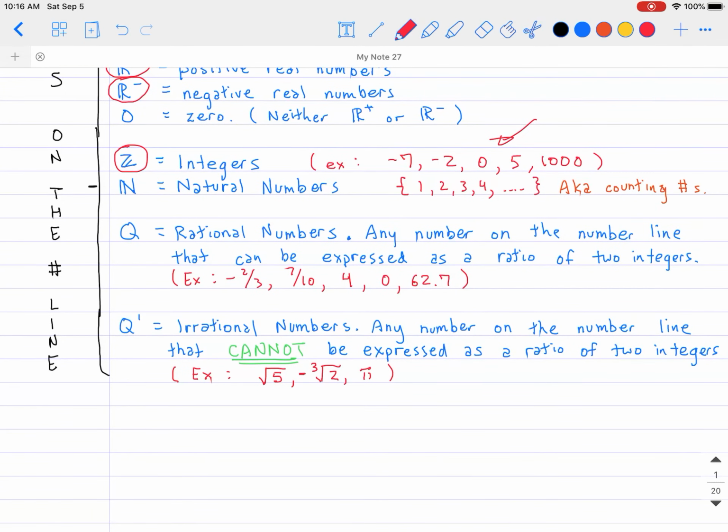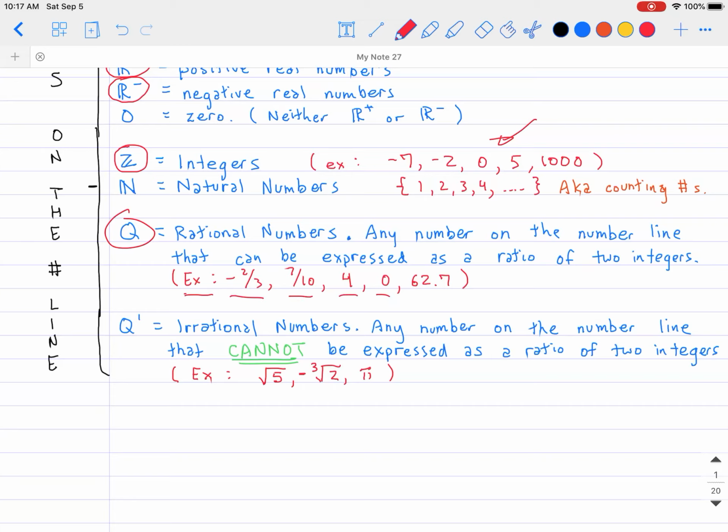The ones that we don't really talk about much, or this is kind of new territory, would be the rational numbers. And rational numbers are defined as any number on the number line that can be expressed as a ratio of 2 integers. I think the terminology that a lot of people will use is fractions, but I do not like to use the term fraction because there are a lot of things that are fractions but are not considered rational. Note that here it says rational numbers are specifically ratios of 2 integers. So that means the numerator on top has to be an integer and the denominator on the bottom has to be an integer.